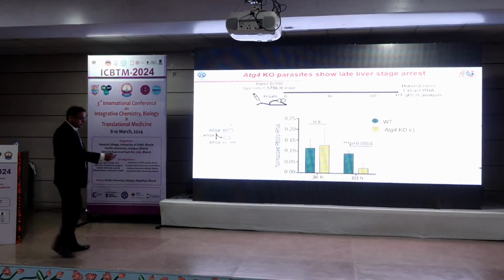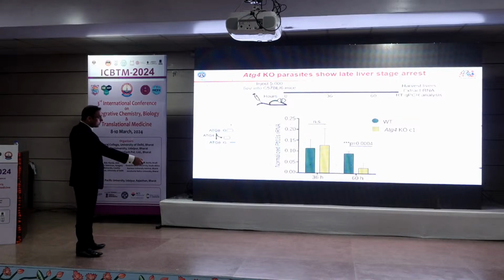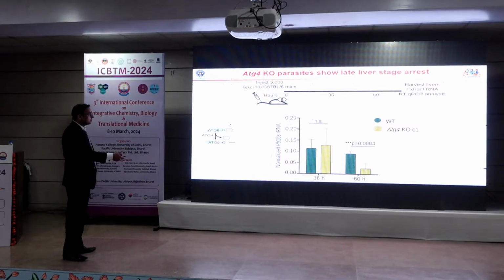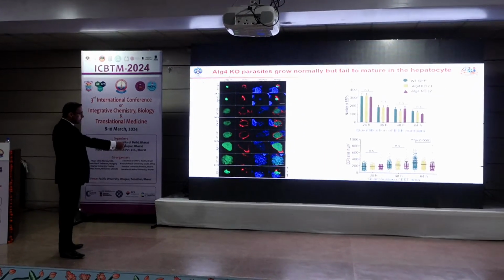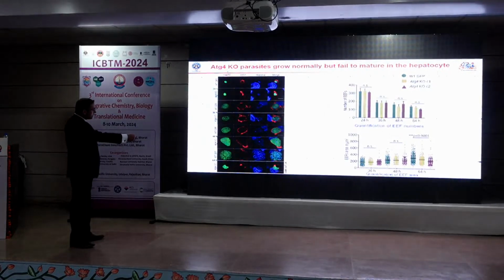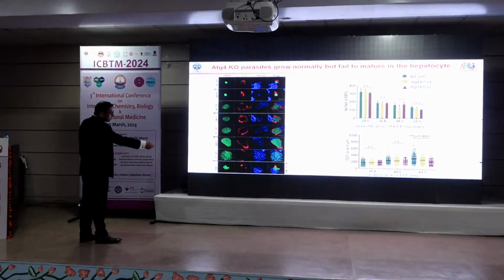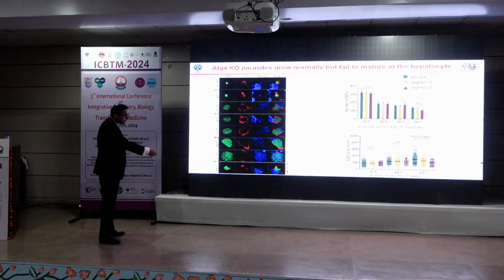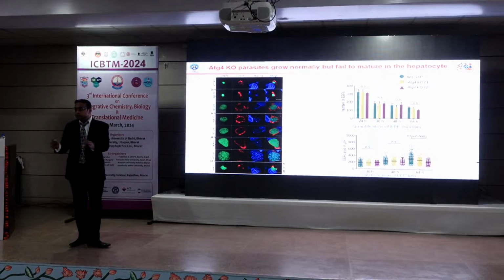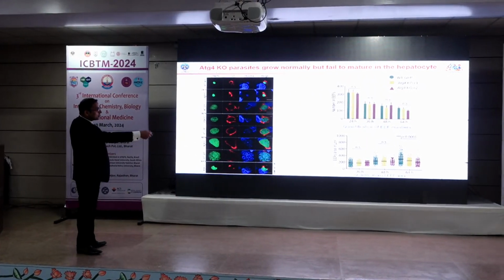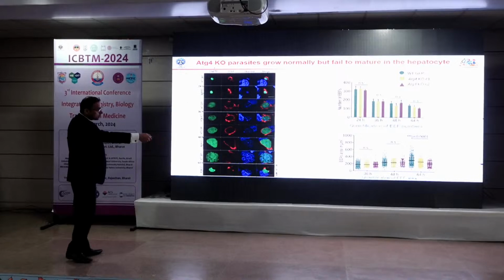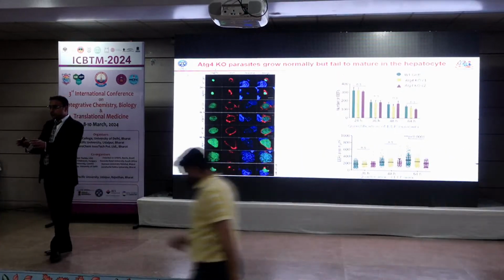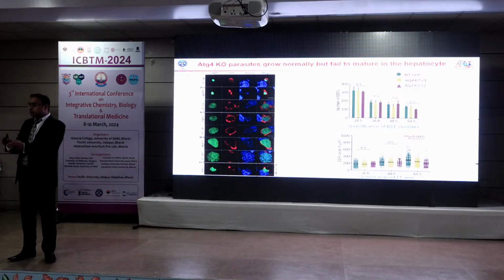There is a significant decrease in parasite burden at 60 hours post-infection. Next we checked its development in the hepatocytes, and by observing up to 48 hours there is normal development of the parasite. However, at 64 hours the parasite size is smaller and there is not much nuclear division. Here you can see the EF numbers were normal, however the size of the parasite was decreased at 64 hours. That means there is attenuation of parasites when there is no ATG4.